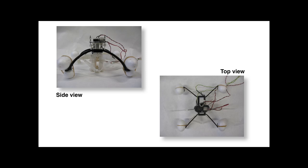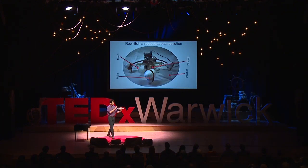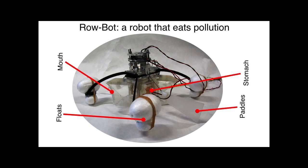So what does it look like? Here are some pictures of the robot, and you'll see it doesn't look anything like the robots we saw at the beginning. So Google is wrong — robots don't look like that, they look like this. The robot is made up of three parts, and those three parts are really like the parts of any organism: it's got a brain, it's got a body, and it's got a stomach. It needs the stomach to create the energy. Any robot will have those three components, and any organism will have those three components. So let's go through them one at a time.